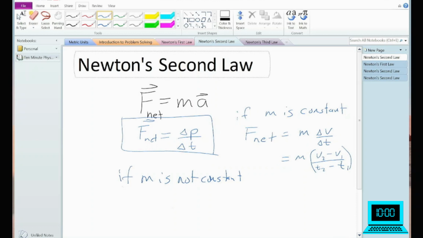You do have situations where the mass will not be constant, and certainly in a relativistic case, mass increases as velocity increases. I would say for your high school physics, especially GCSE, we are not going to be concerned with these situations. I think we can pretty much always assume mass will be constant, and so you can have this expression here. But either way, both of these situations come from the fact that the net force is equal to the rate of change of momentum.